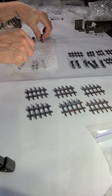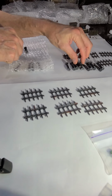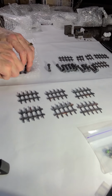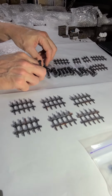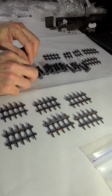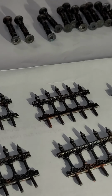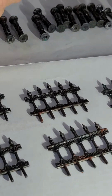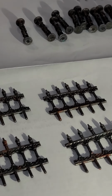So we're gonna pause for a moment and go ahead and assemble this so you can take a look at it. But man, just as always, every piece I've seen so far, it just looks so realistic and so defined. So we're gonna pause for a moment and take these and put them on the top. We'll show you how we do one.